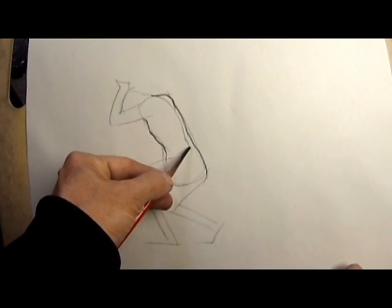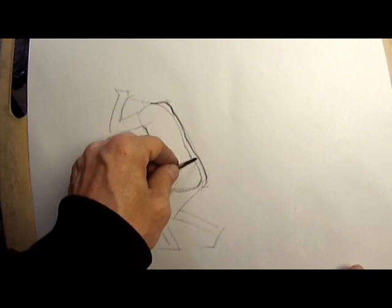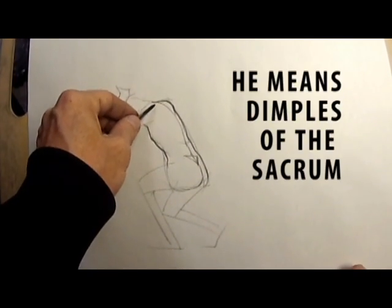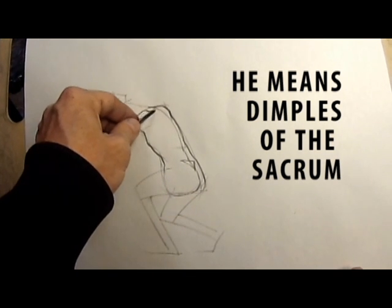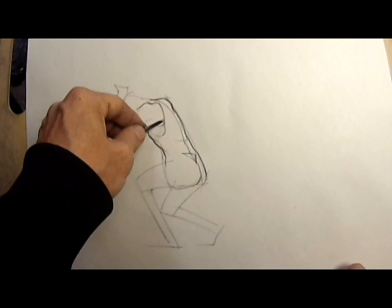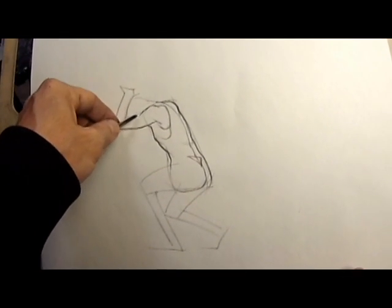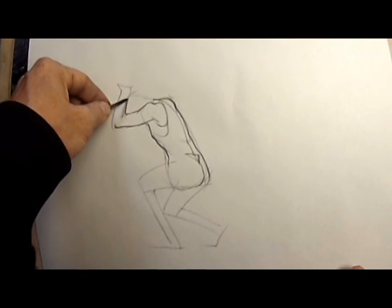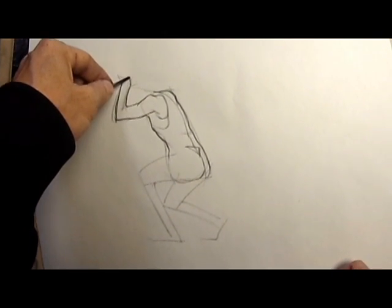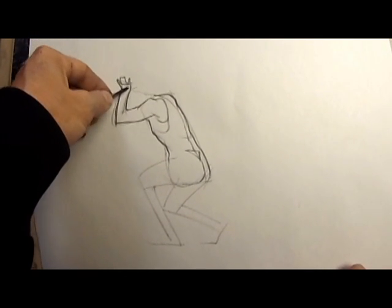Now I'm looking for the center line of the figure, so I can balance out the left side from the right side. And then the landmarks, looking for the greater trochanters, somewhere where the rib cage is, the other scapula, or an indication of the other scapula. And as I find these new landmarks over the top of the construction lines, I solidify them by darkening them in. This prevents me from doing anything else, in trying to stay away from other things like rendering or getting caught up in a detail somewhere.